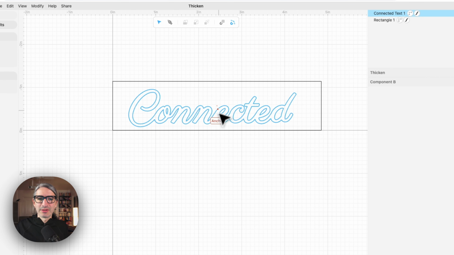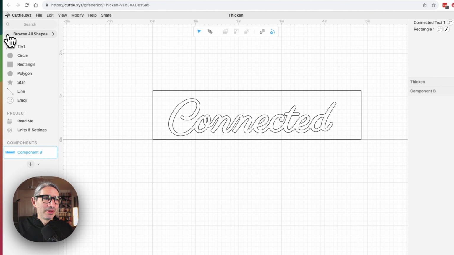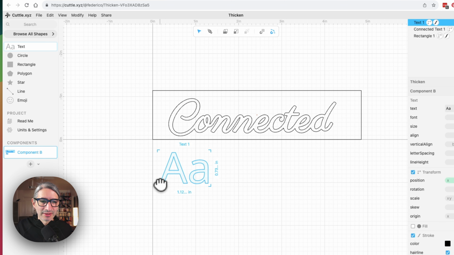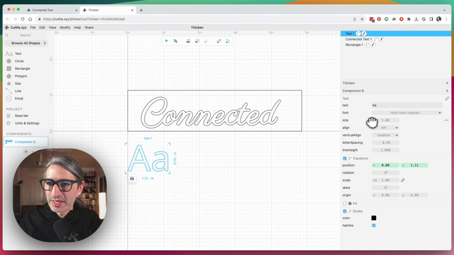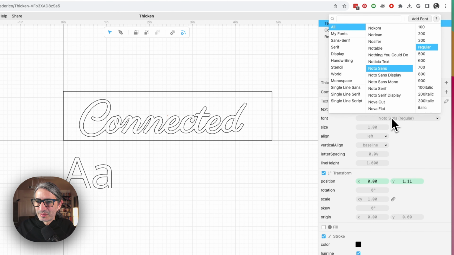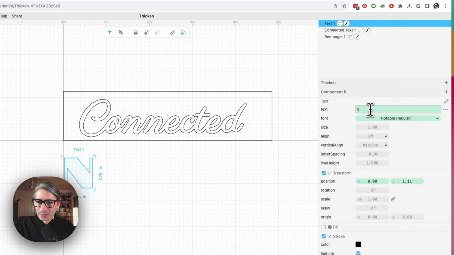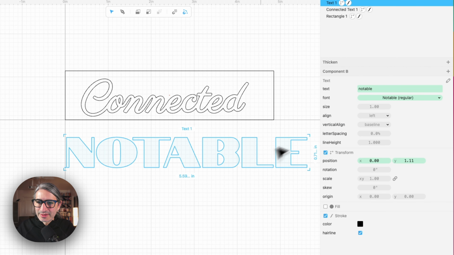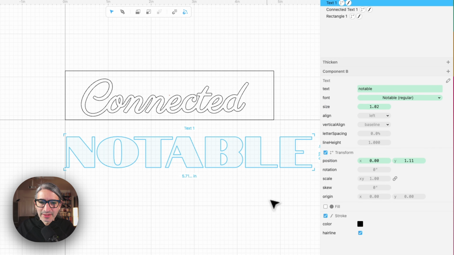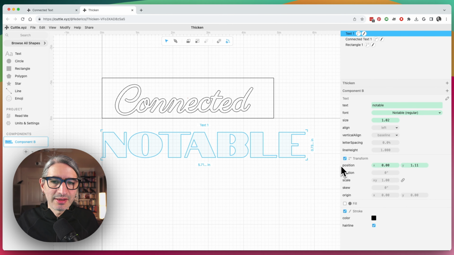But sometimes it's actually useful to expand other text, even sometimes you don't have it connected or you don't want it to be connected. So in that case, there is another way to do it. So for example, if I grab just the regular text element that doesn't connect everything automatically, sometimes it's useful to expand it. So for example, let me change the font here. Something like this font. The font is Notable. So I'm going to type that name, Notable. And so you'll see that when this is selected, I have some options to change the size and the alignment and things like that, but there is not an added expansion.